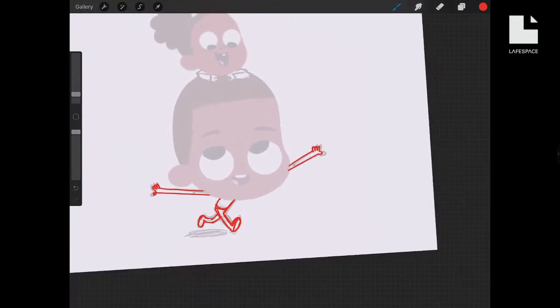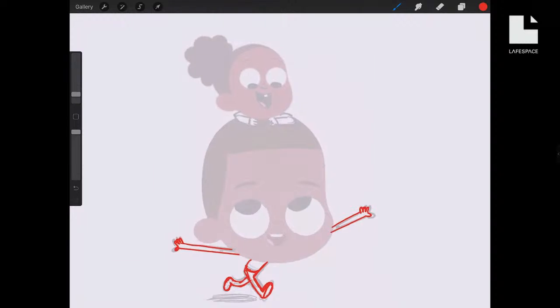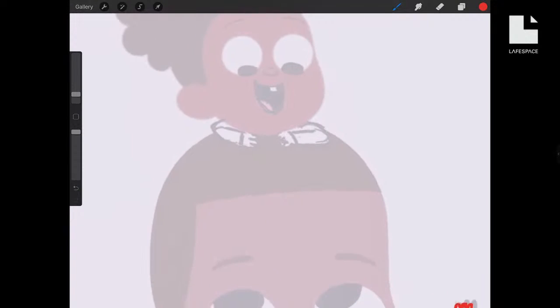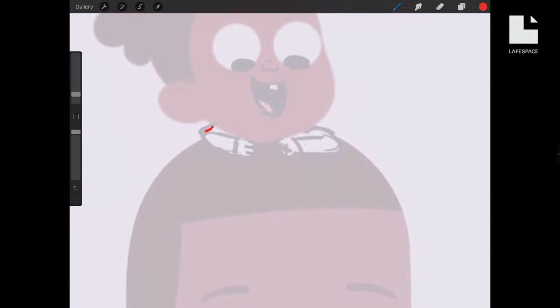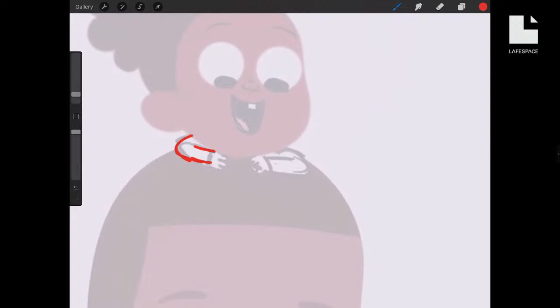So again, I'm more or less focused on this. I know his head is already on point because I've used a previous asset, and so I'm gonna go up here to his sister and just really make sure that translates. And actually, I'm gonna turn her hand down, and so that way her neck will curve here.